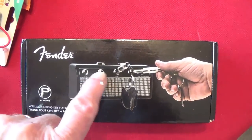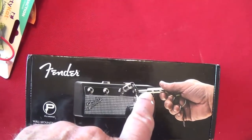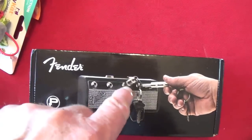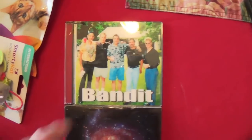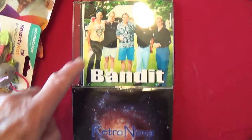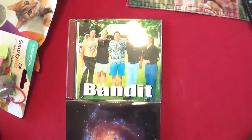And then a gift for yours truly from Craig Hollibaugh. It's a kind of a key caddy for all the hot rod keys. You connect the key to a quarter inch jack, and then you get a mini Fender guitar head that you plug them into, and this goes up on the wall. Really snazzy, Craig, and very useful. Thank you. I also got a CD from a group called Bandit. They play good old-fashioned rock music, and this is their album CD, Retro Nova.